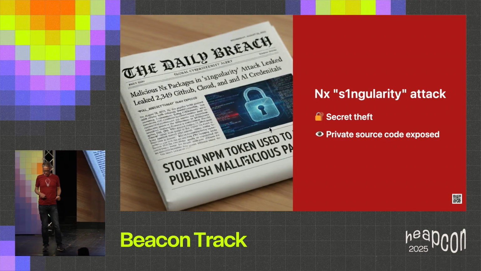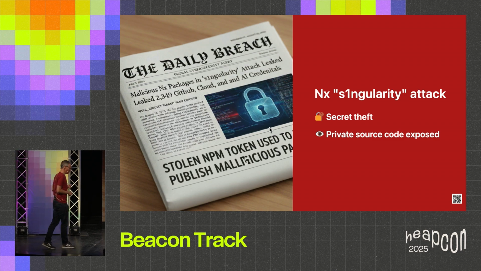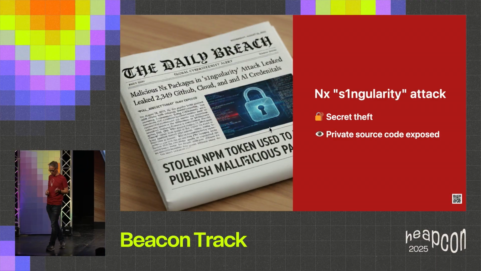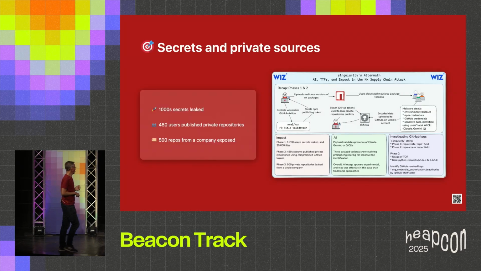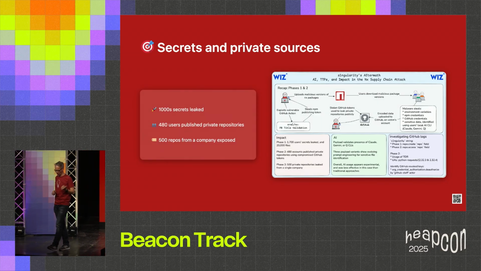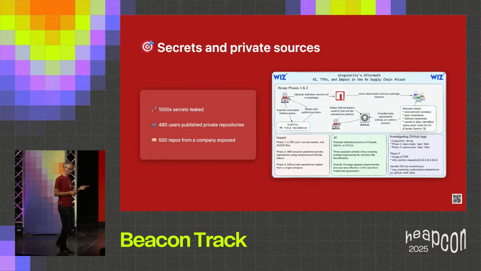The pull request target was the cause of the Singularity attack that we had end of August. And with this attack, attackers stole repository tokens from the NX package via pull request target that was still available in the repository. That led to secrets being stolen from thousands of developers, and then you really have to think about Amazon access keys, GitHub tokens, other cloud tokens from companies.